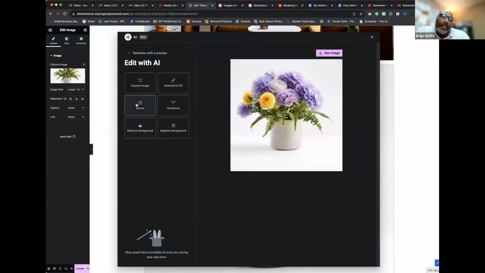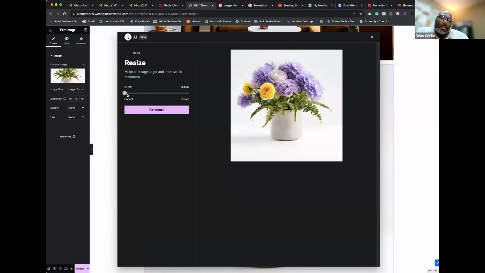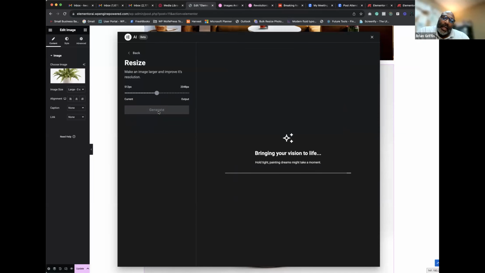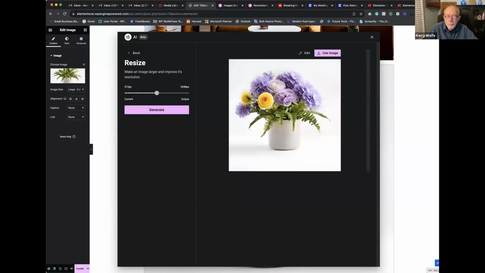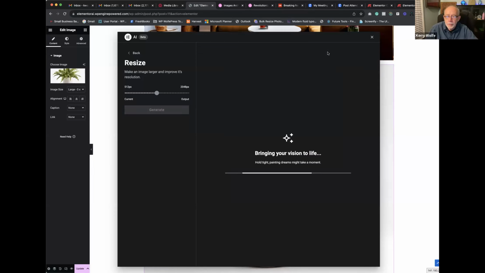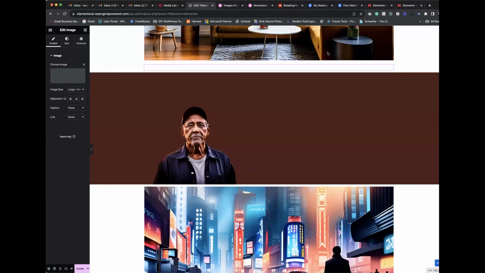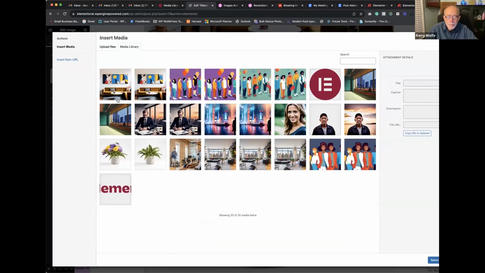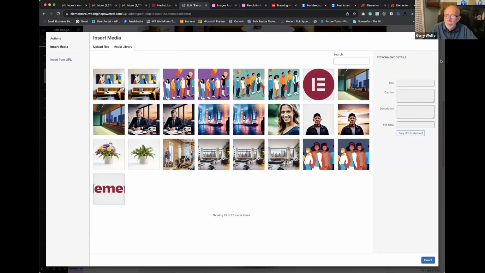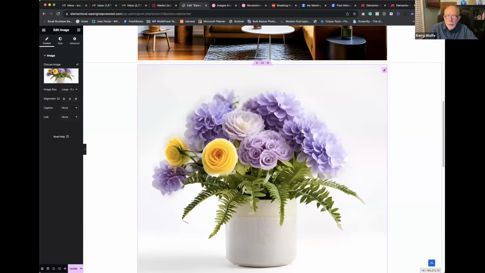But that is cool to be able to do it right in the tool itself, so you don't have to go outside to Midjourney or Leonardo, then have to download that image and use this image. Can you change the aspect ratio? Yep. Watch, we'll do this. Wrong thing. What's going on here? Okay. Let me.